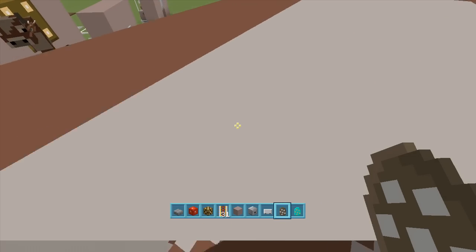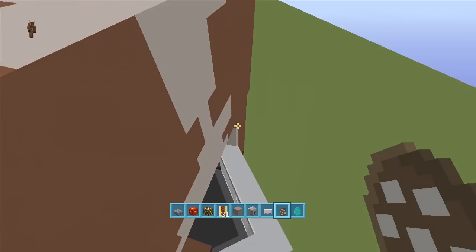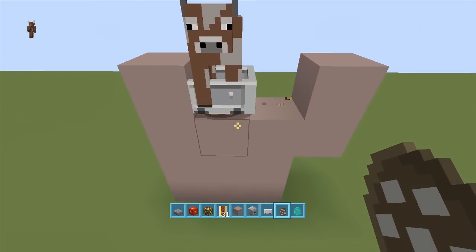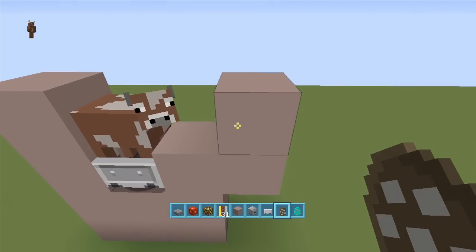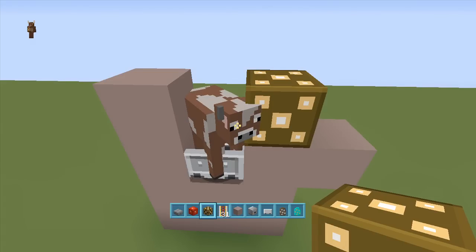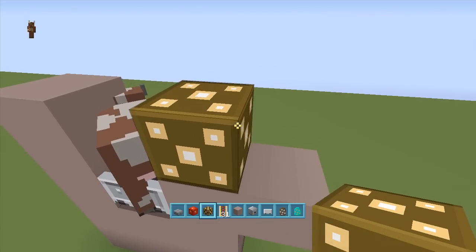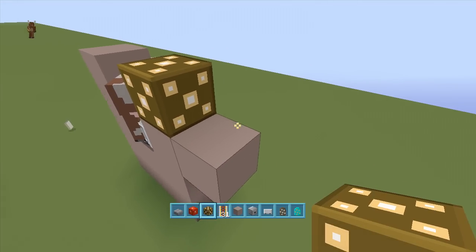Delete these blocks over. Push the cow to the spot where you want him to be. So I'm going to push mine over to this side over here like that. Then we're going to delete this block. Delete the block underneath it. And then right here, we're going to put a glowstone block because we have to have a block that's not going to suffocate him. You can use glowstone, you can use glass, you can use a stair. Just use something that's not going to suffocate him. I'm going to use glowstone because at least it will light up the area as well.